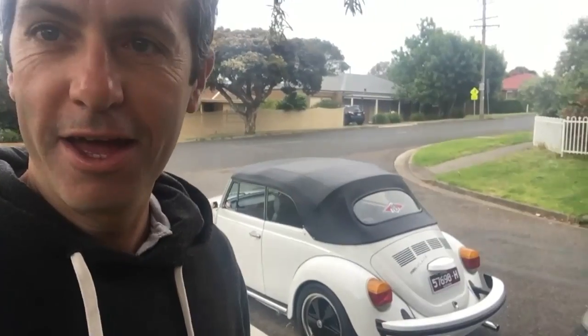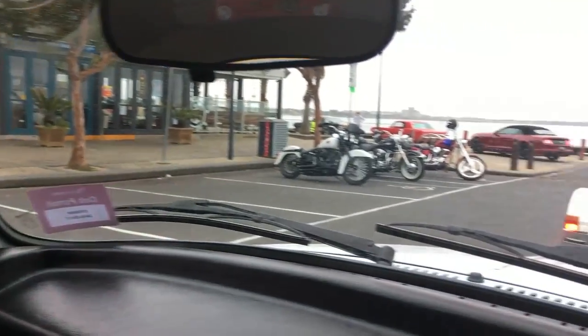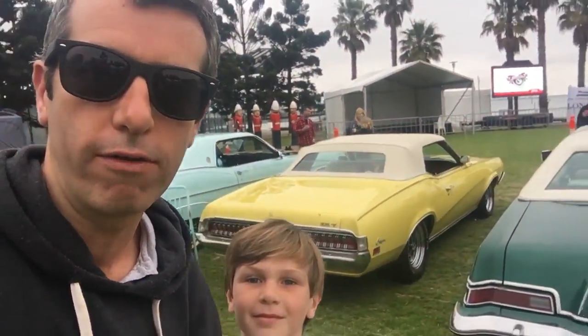So that was the end of day one. Favorite car of the day — I want to give off all the smoke. Fantastic! Tomorrow I get to bring Henry the Beetle and display him along with all the other cars. It is now coming with me — there he is — and we're taking Henry into the Geelong Revival. We parked up, we're in the revival. There's Henry behind us over there, there's Finn obviously, and then there's a few other cars arriving early.